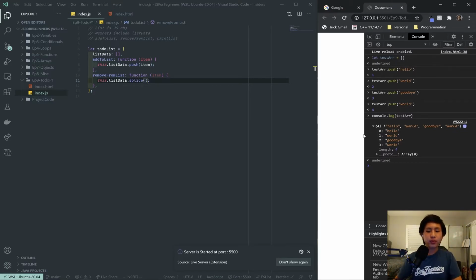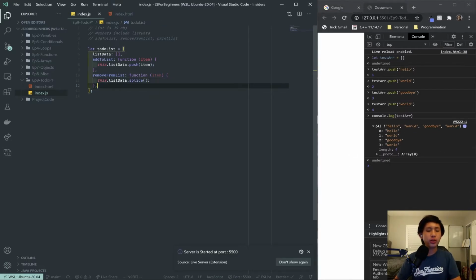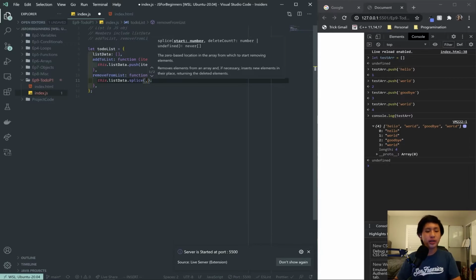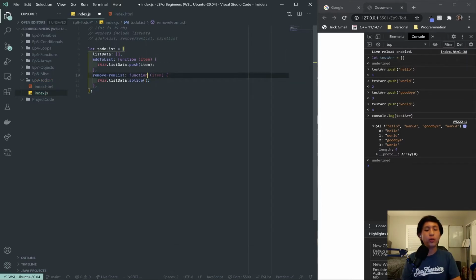Okay, so yeah, just don't forget that code is basically zero-based, at least in most programming languages. So right here, when we call splice, it wants a zero-based location from where to start removing elements. So that's going to start at 0, which would be... oh right, sorry. So we call this function to remove the item, but we actually don't know what position the item is. All we're giving to this function is the actual name.